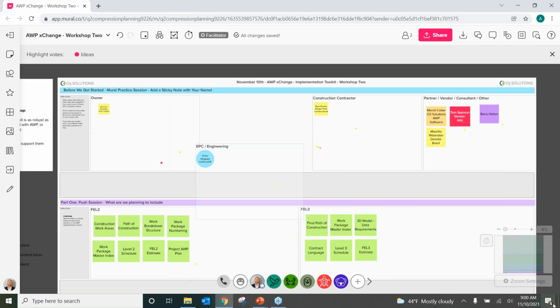It shouldn't be. For some smaller projects where there isn't much nuance to it, you might have one meeting in FEL2 and one meeting in FEL3 and there isn't much refinement. But for a large project, if you're talking a few hundred million to $1 billion project, you should be having multiple meetings. You start off with an interactive project planning session. After you've done the initial construction pass, get everybody in the room, and then you keep revisiting it. You keep coming back to it during FEL3 as you're developing and finalizing that CWP level schedule.